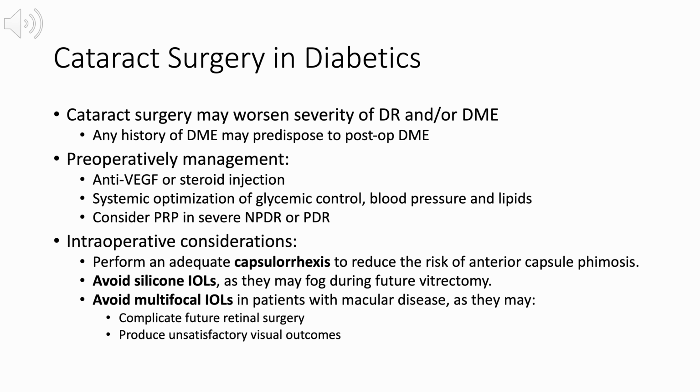And given everything we have discussed today about vitrectomy indications in diabetic eyes, the probability that this patient will one day require vitreoretinal surgery is far from negligible. Third, avoid multifocal intraocular lenses in patients with macular disease because they may complicate future retinal surgery and produce unsatisfactory visual outcomes in an eye whose macular function is already compromised. That brings us to the end of Chapter 5.